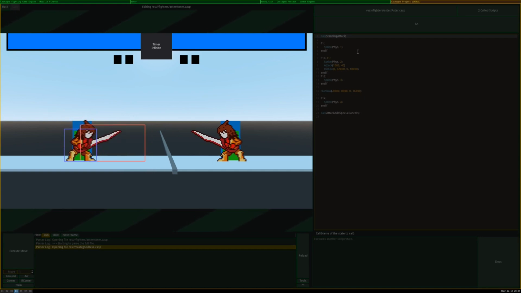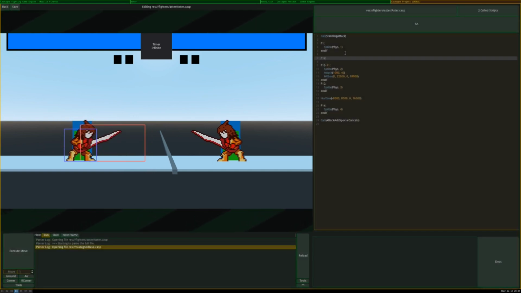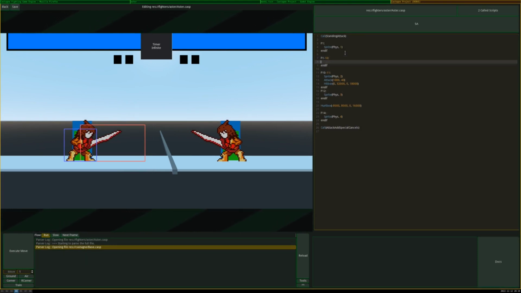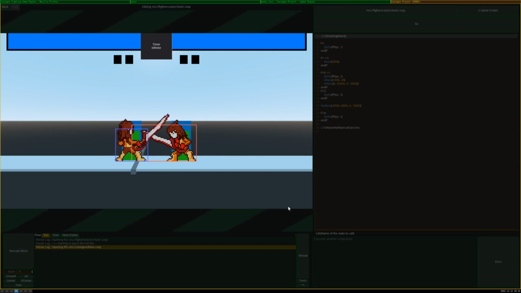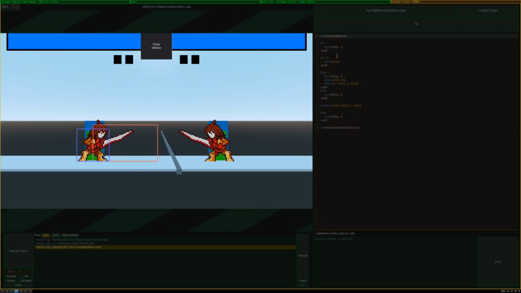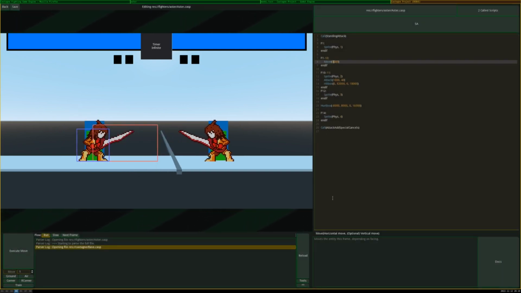Since this is also a rushing attack, let's put from frames 1 to 10. So that's both included. We'll use a move here. So let's see, does that work? Somewhat. It needs a bit more punch, you know.